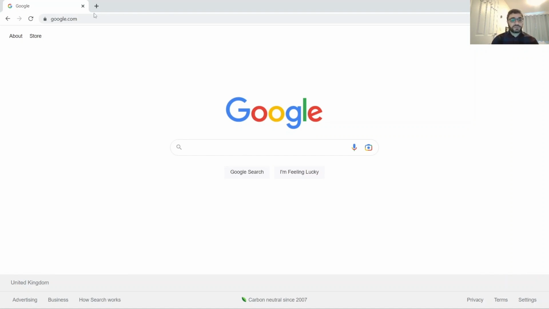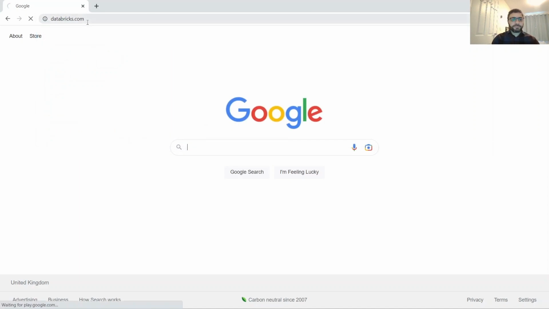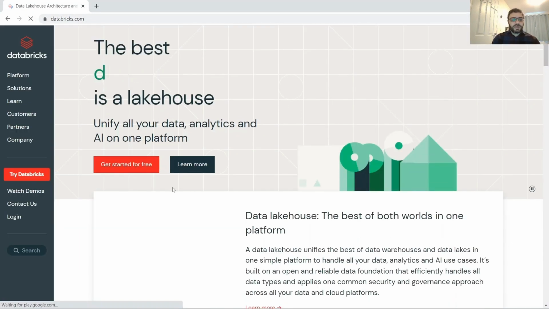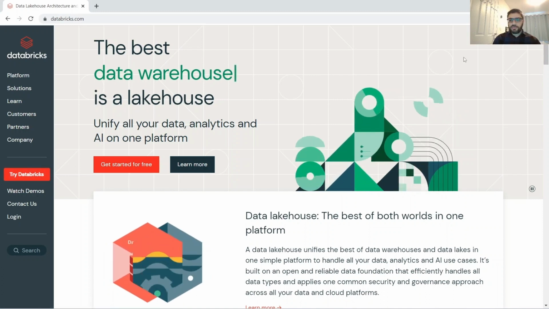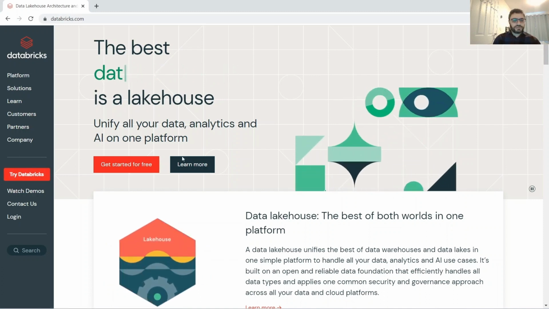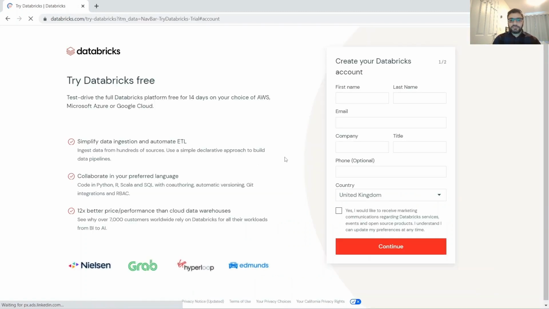So first and foremost, you go to databricks.com. I'm having here databricks.com. And then once you are there, you'll see Try Databricks on the left side. Sometimes it's on the upper right corner. So if you didn't see it here, let's click here, Try Databricks. And all it will do, you need to fill in some stuff. I think it's pre-filled with my details. Maybe I just need to add my title. Phone is optional. So I'm gonna click next.